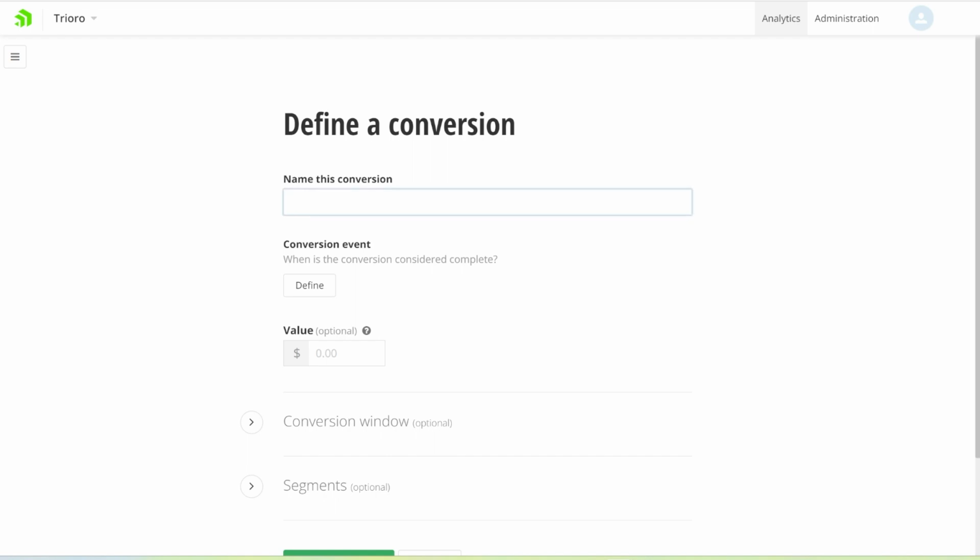So name this conversion. A lot of the times a conversion is a download or a sign up or a purchase. So let's say this is a sign up. So we're going to call a conversion an event sign up. Maybe they even signed up for a Flywheel workshop, which I'm sure all of you have signed up for in the past. All right. So what defines that moment? What identifies that that conversion has actually happened?